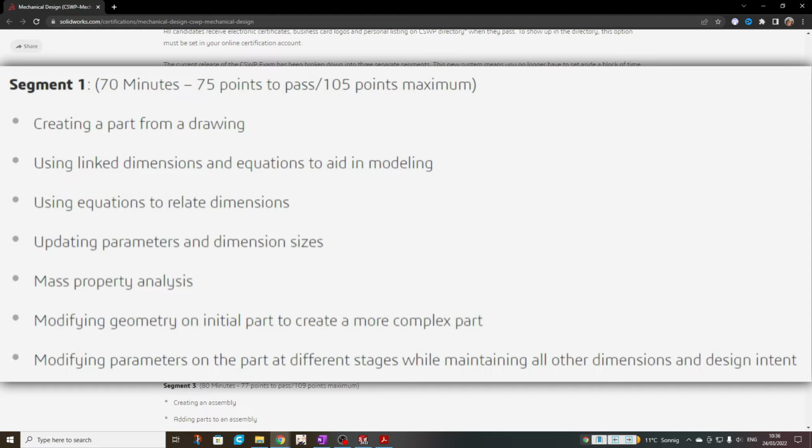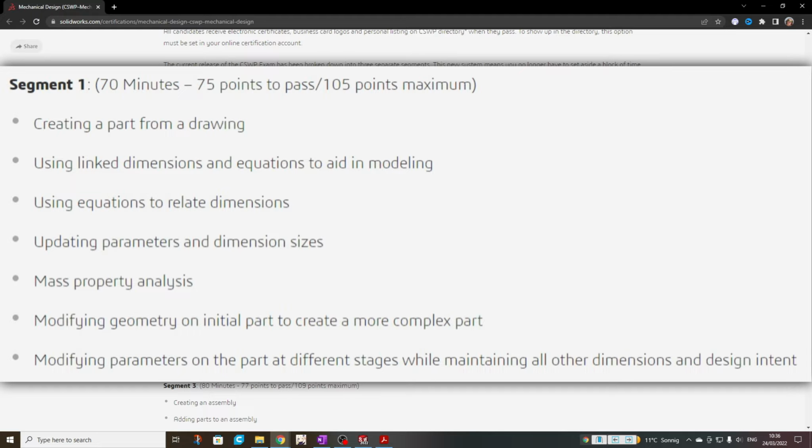As text this could be a little confusing, but in short, this means you should be able to use global variables and equations. You should be able to use the base features. You should be able to create the model you're asked for in a smart way, so you should understand the drawings really well.